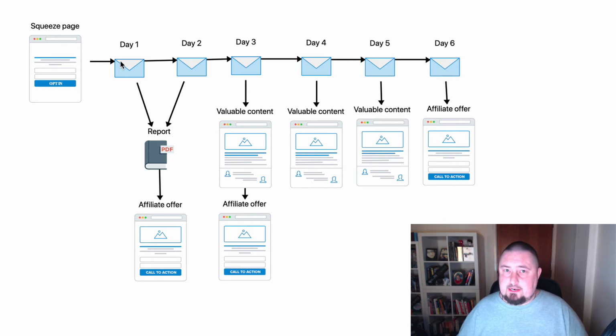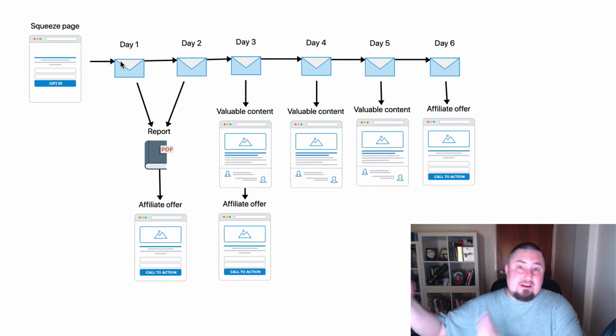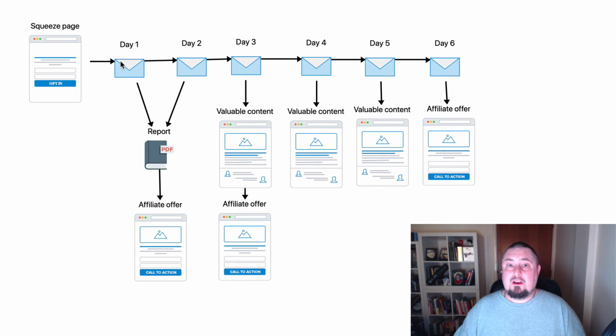You're never going to get 100%. Some people will put in a fake email address just to see what's beyond the other page. Some people won't even open the confirmation email, if you're doing double opt-in. So you're never going to get 100%. But if you can aim for 50%, you'll be doing really well. Anything above that is just amazing. I typically see, I'm not going to tell you the number, above 50%. So aim for that, because that is pretty good.